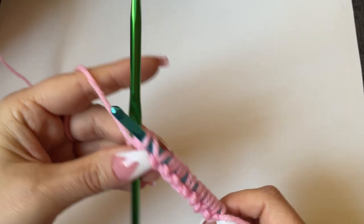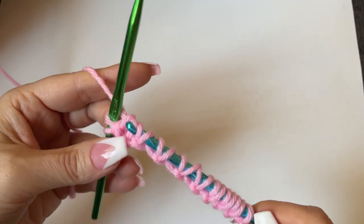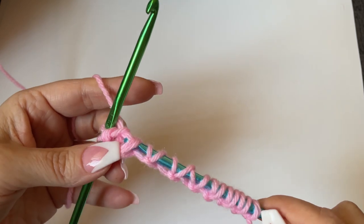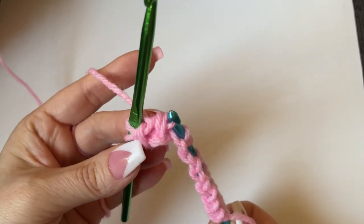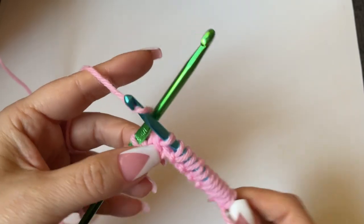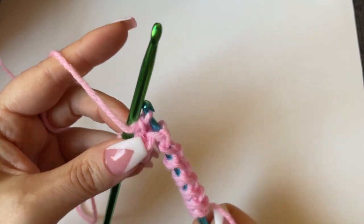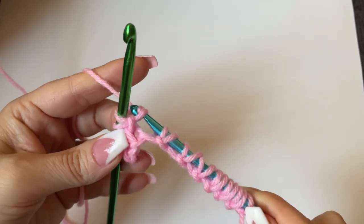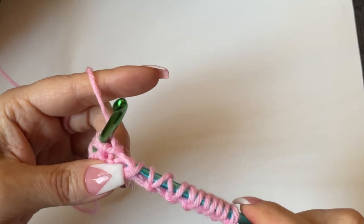Come around the back and we pull through the first loop, but instead of splitting the V, we're going to work under the whole V. So pull through the whole V, just like that. Come around the front, pull through one loop instead of two. Come around the back, pull through one loop, plus pull through that whole V.